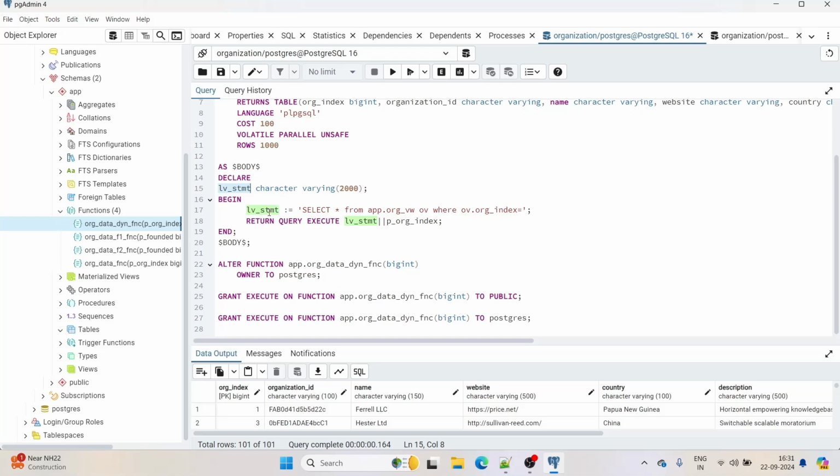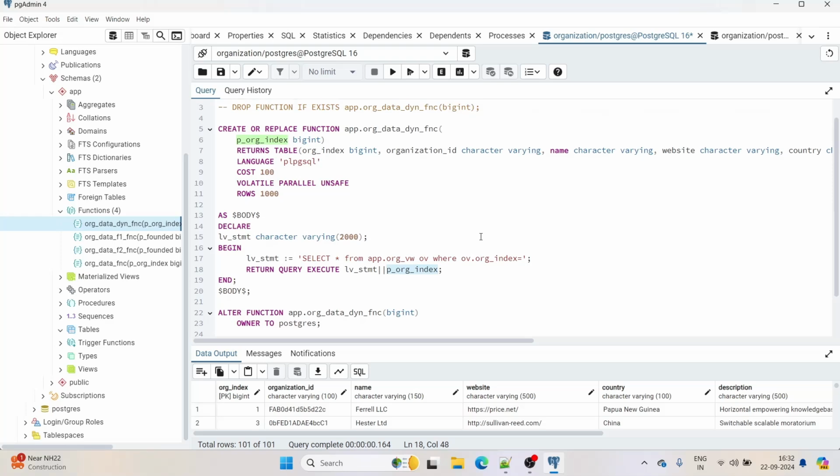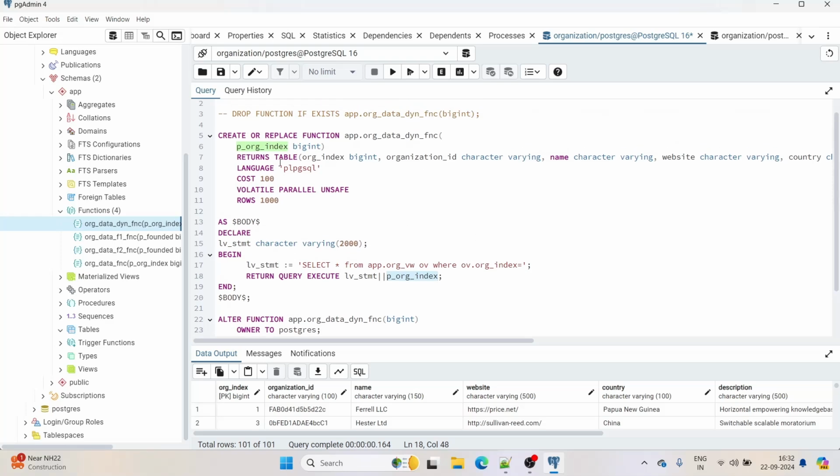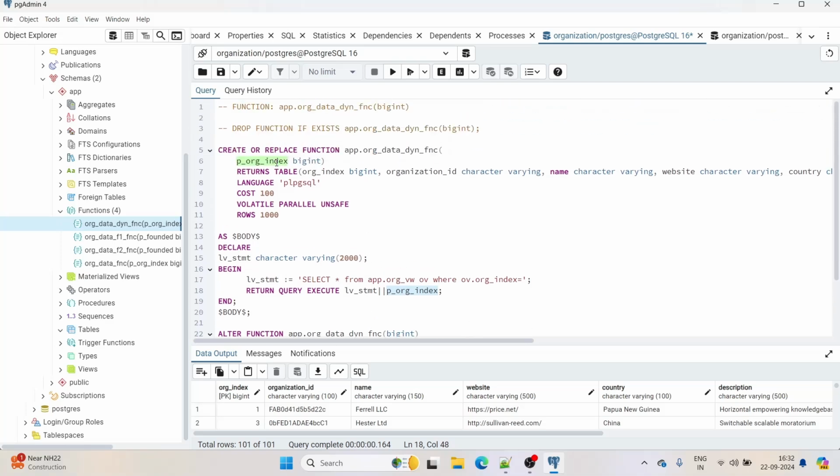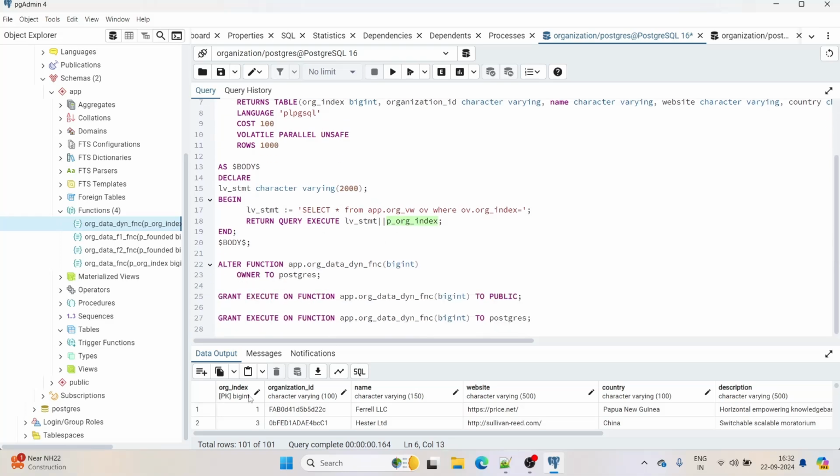In lv statement we have framed our dynamic SQL query. Then we have executed this lv statement dynamic query with the variable p org index, which is passed as a parameter. So this function gives us all the fields of that particular organization when we pass the organization index.